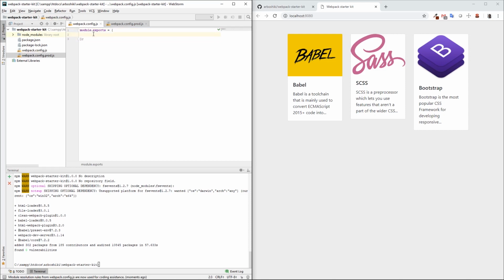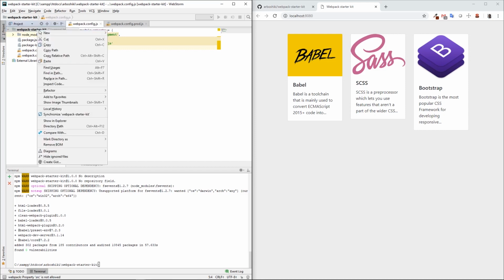Okay, module.exports is an object, and we're going to specify the parameters. First of all, we need to specify that the mode for this config file is development. And let's specify that our source file, which should be built, is under src/app.js.